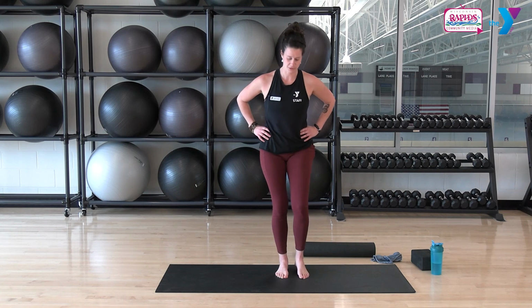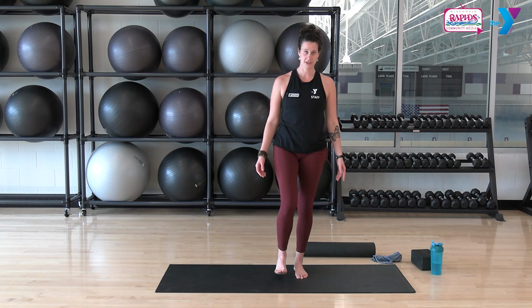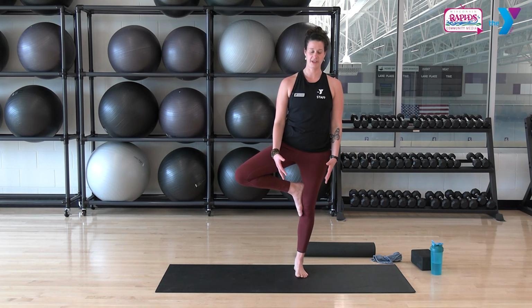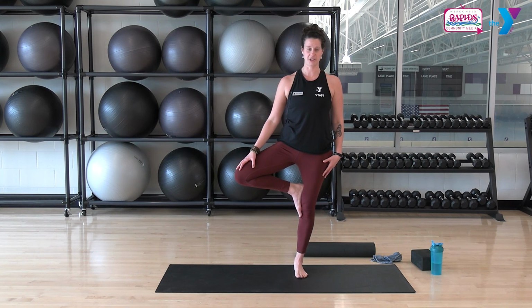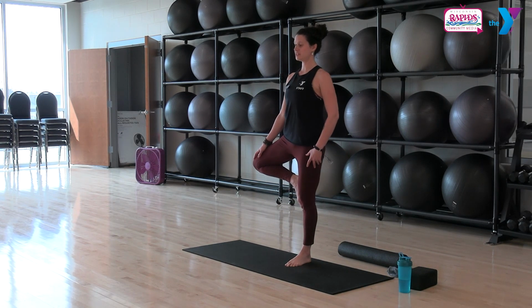And then we're gonna switch it out, plant that opposite foot down into the ground, tree pose, think roots. Then lift up, turn out, and step strong into your leg. So both feet have action in them. You're pushing down into the ground with the one, the other one you're pushing into your leg, and all with the idea of keeping yourself up nice and tall. Again, you can try lifting your toes on this side, or maybe you want to try shutting an eye. Either way, take a couple more breaths, stay tall and proud through your chest.